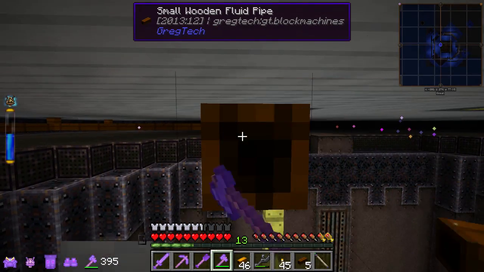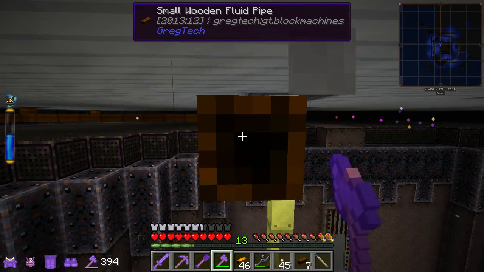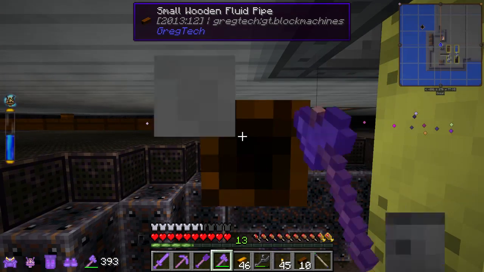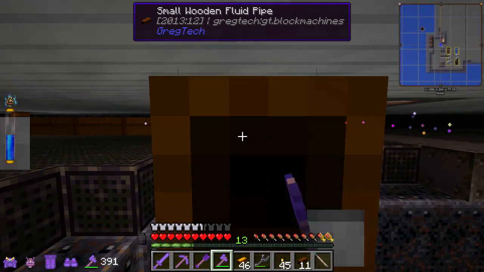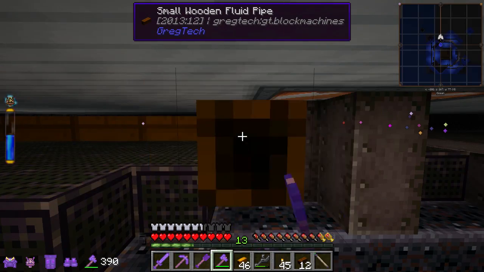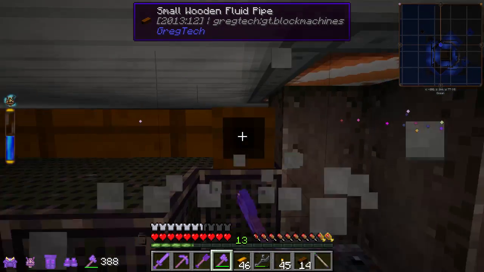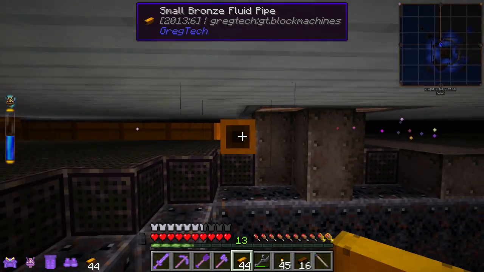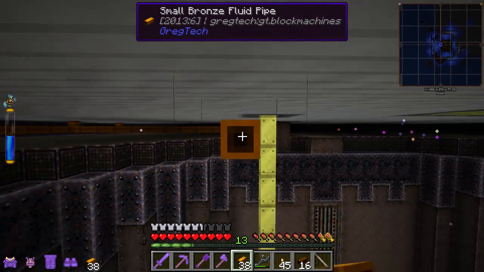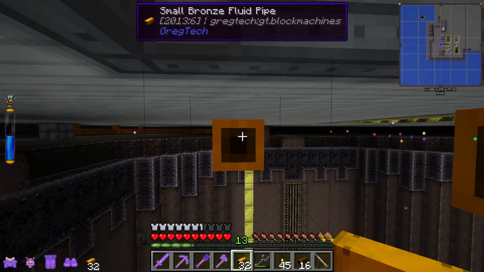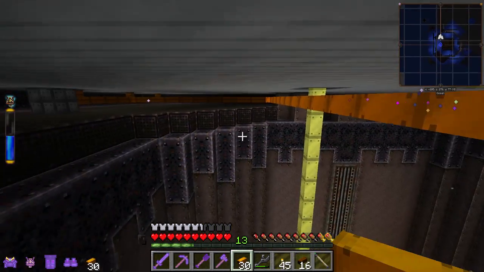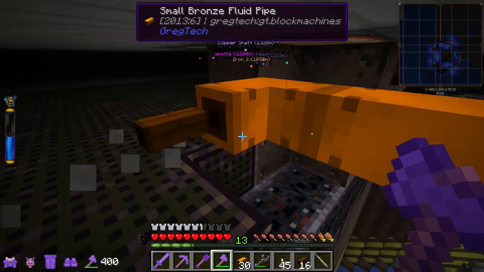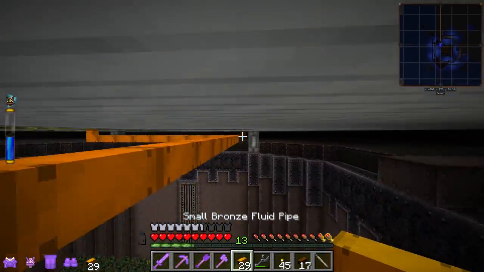Oh boy. This is the one thing. Pipes take ages to cut with necks anyway, and then on top of that you've got the flight penalty with moving things. I'm sure you're all aware of the flying penalty for destroying blocks. I think it's because flight is based off swimming. I'm not entirely sure. Even though Aqua Affinity doesn't assist it at all, the penalty still applies. So we will have to get up at this point.